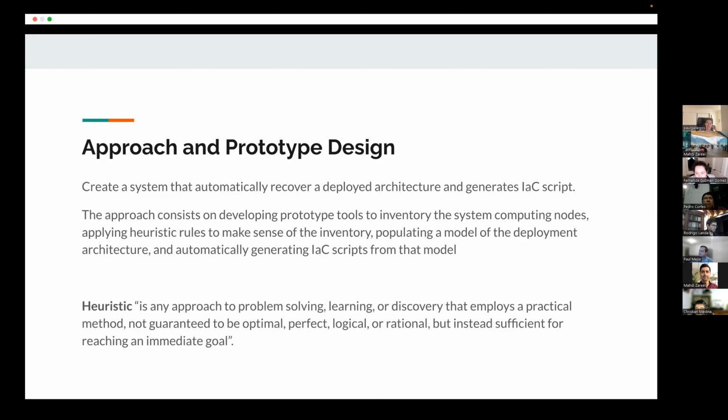So what approach do they follow for this research? They created a system, actually, they created code and an application, let's say, that when they have an application, a web system, they can recover the deployed architecture. So if the architecture, let's say, was done on AWS, they could ping or get access to several of the nodes and try to reproduce the architecture of that web system.